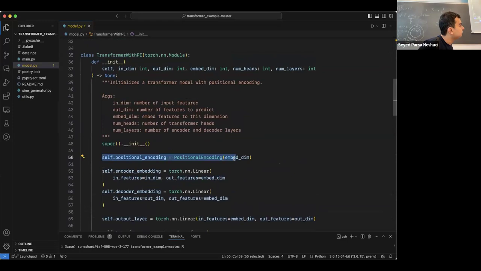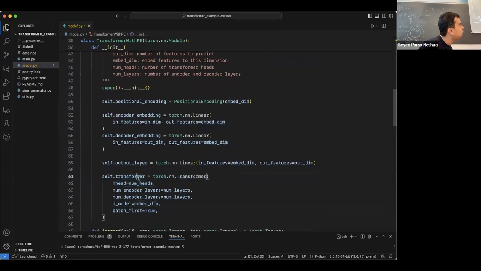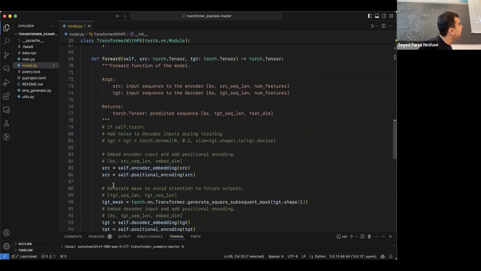You first do the positional encoding. We define the function that converts our data to embeddings, which, as I said, in NLP is a bit more complex and we will cover it. You don't usually do this, but in simple time series data, you can. There's the output layer and also the simple transformer. You define it from torch.nn, and it gets the number of heads, number of encoder layers, decoder layers, and the dimension of the embedding.